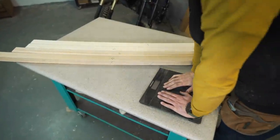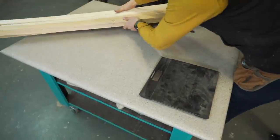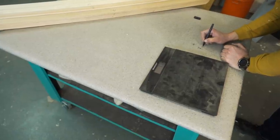Let's see, I'm very curious. Okay. 7 and right 4. 7.7.